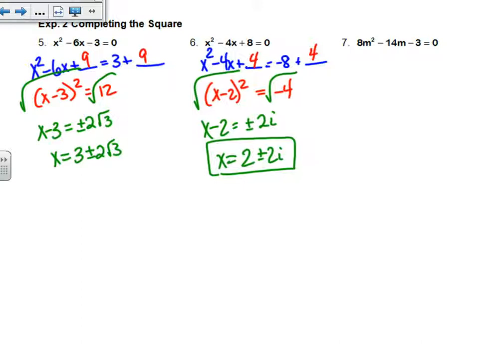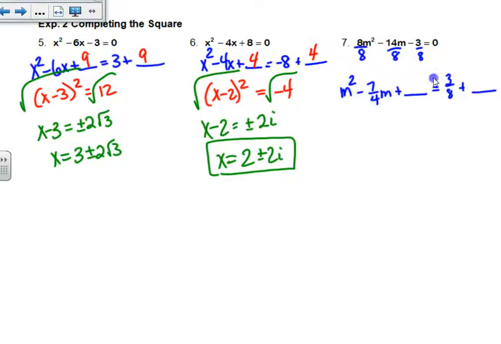Okay. Since they want us to solve this one through completing the square, I'm going to. However, if it was my choice, I would not. The issue we face is that the first coefficient has to be a 1. So we have to divide everybody here by an 8. So m squared minus, I want to simplify what I can, so that is a 7/4 m. I'm going to leave a blank. I'm going to add the 3/8 to the other side and leave another blank.